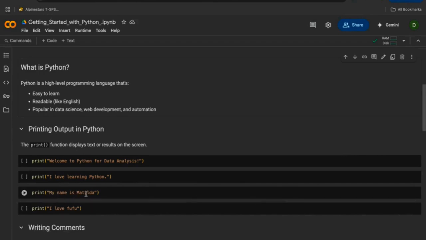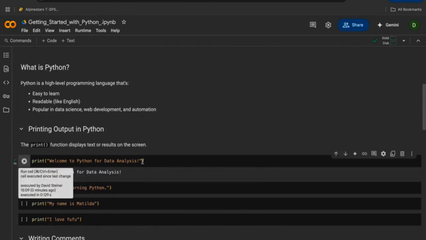Then print again, then I love Fufu, as what we want to display onto our screen. Let's run this. First let's run the first example, and we are supposed to see welcome to Python for data analysis.